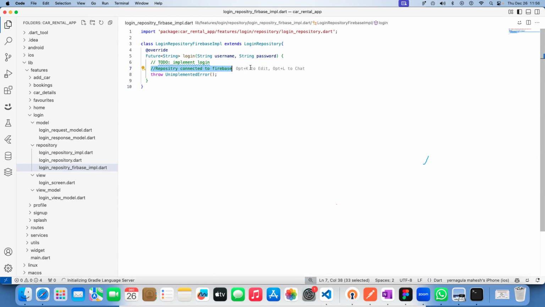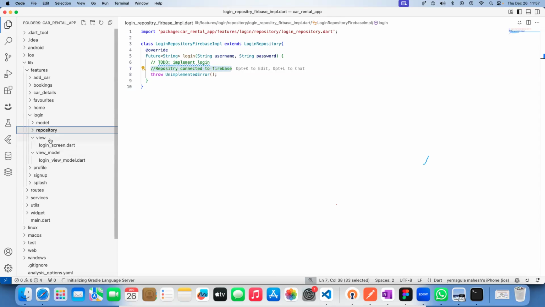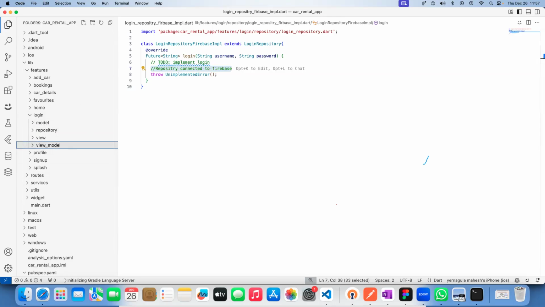That is where the repository decides which data layer to connect to. The view model is common, the view is common, everything is common. The repository decides which service I need to connect to. That is why we create an abstract class, and from the abstract class we implement based on our requirement. So that is why we created it like this. Similarly, model is created, repository created, view model created. Like this, I need to create the other folders and other features also.